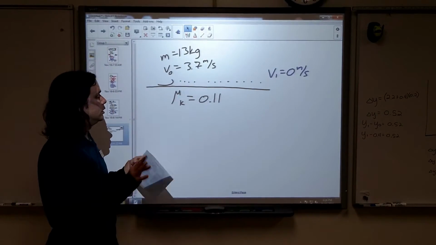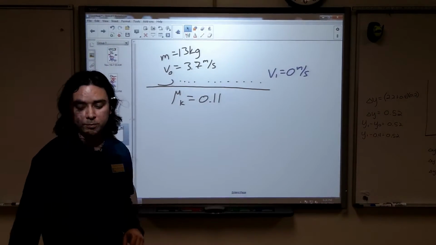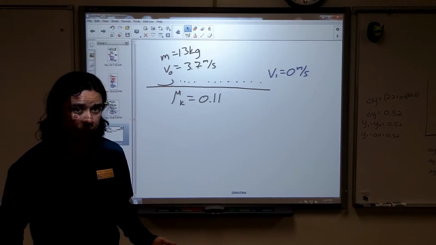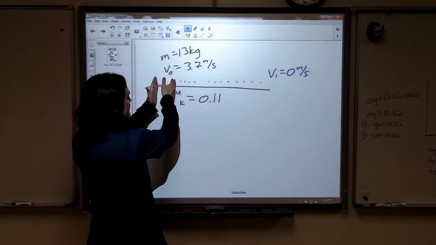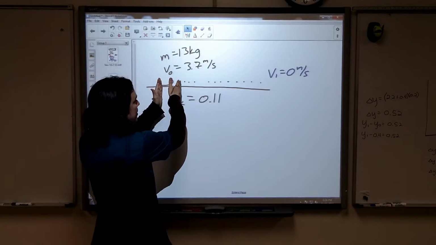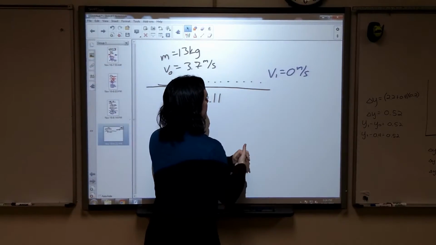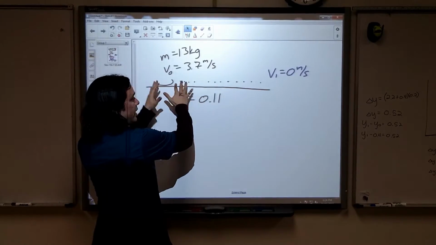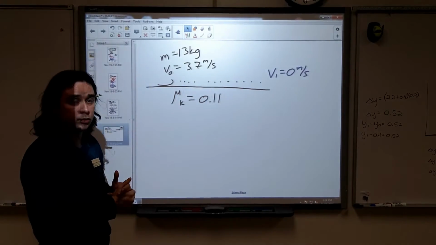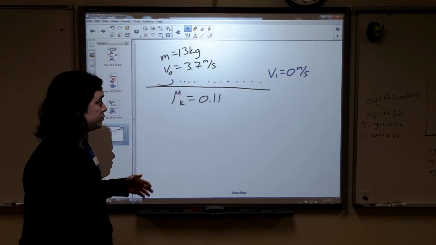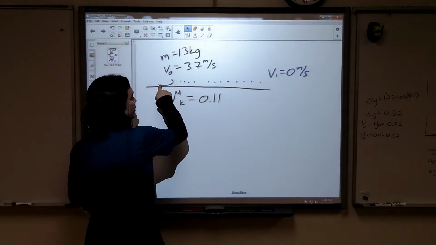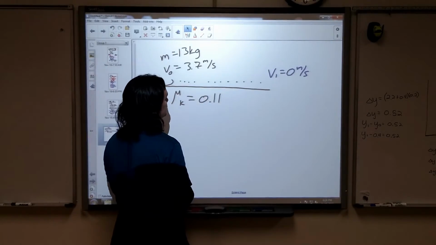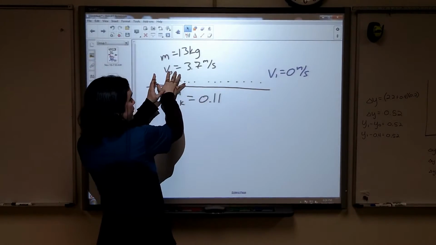So, let's look at this from the energy viewpoint, because we've been looking at things recently from the energy viewpoint, which is good, because that's the section we're in. I have some kinetic energy at the beginning, and I lose all of that kinetic energy. We're on level ground, so we don't have a change in potential energy due to gravity, nor do we have any springs, so we're not looking at any potential energies. The energy we're dealing with for our object is basically the kinetic energy.